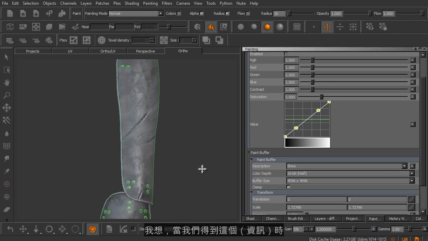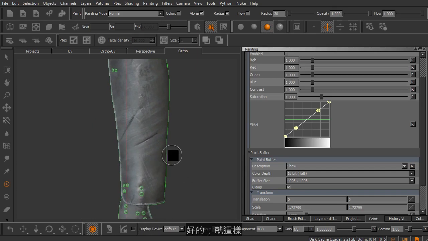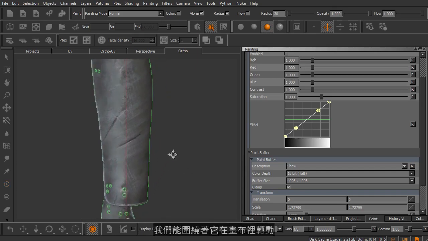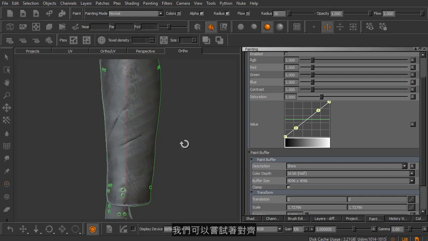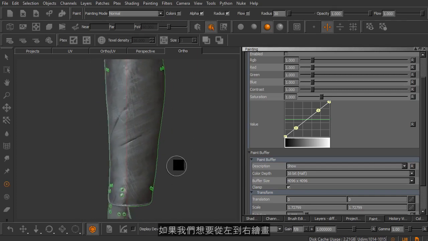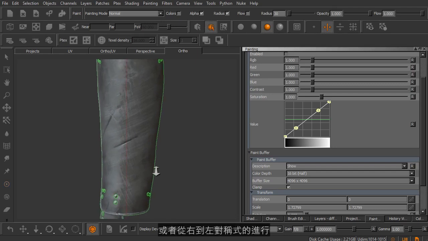And I think as we get this, you'll notice there's that red line I was referring to. So there we go. We can orient this around inside of our canvas, and we can try and get that lined up if we're wanting to paint from left to right or from right to left in a symmetrical fashion here.